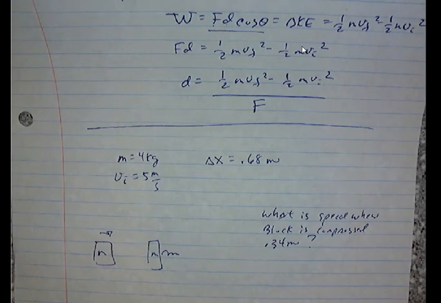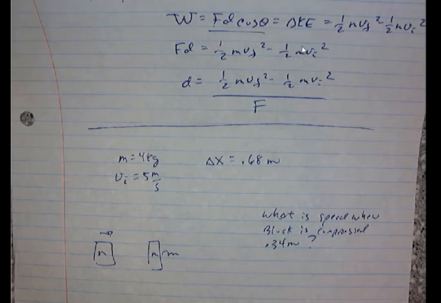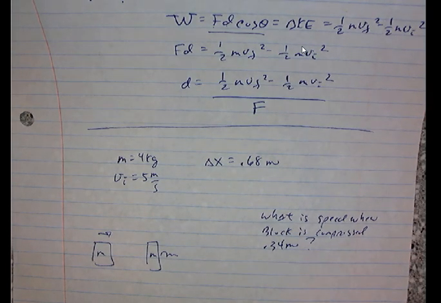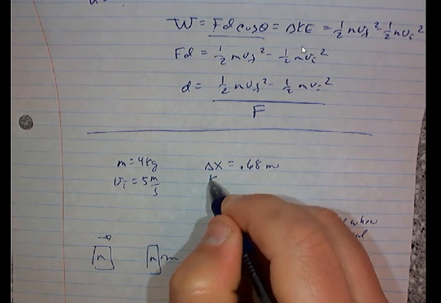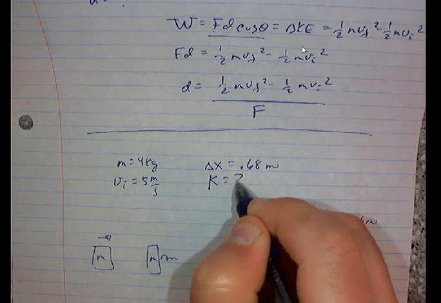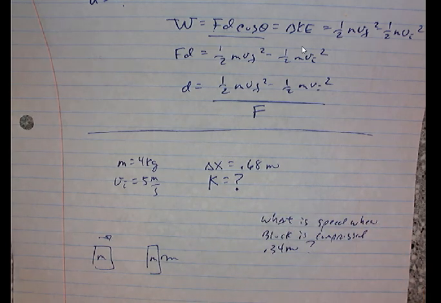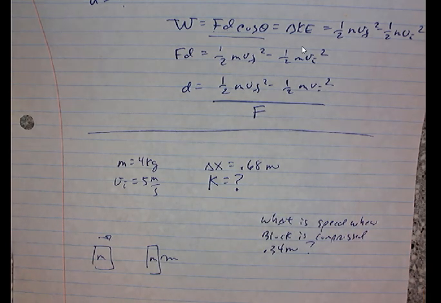Okay, so first let me say that this problem is probably just a little bit too involved to put on the actual test, but what I probably would have put on the actual test is something like, what is the spring constant? We'll completely do the problem, but again, it's maybe just one step too much. But that's okay. If you can do this one, you can definitely do the one on the test.